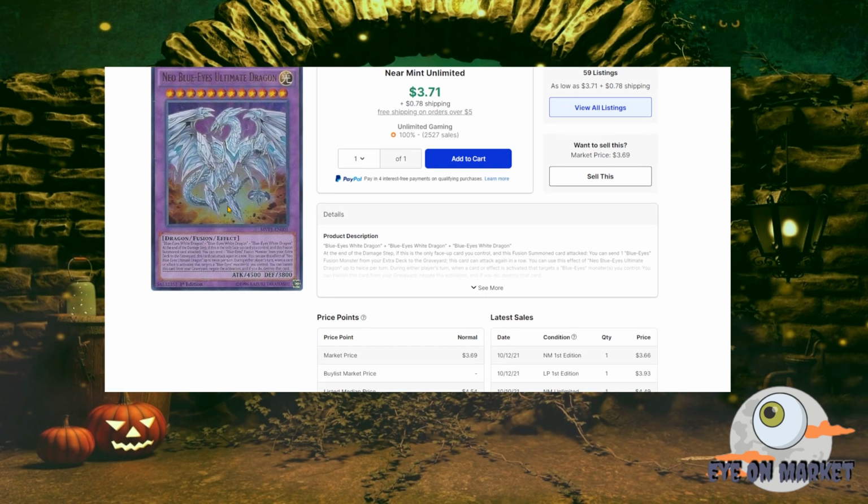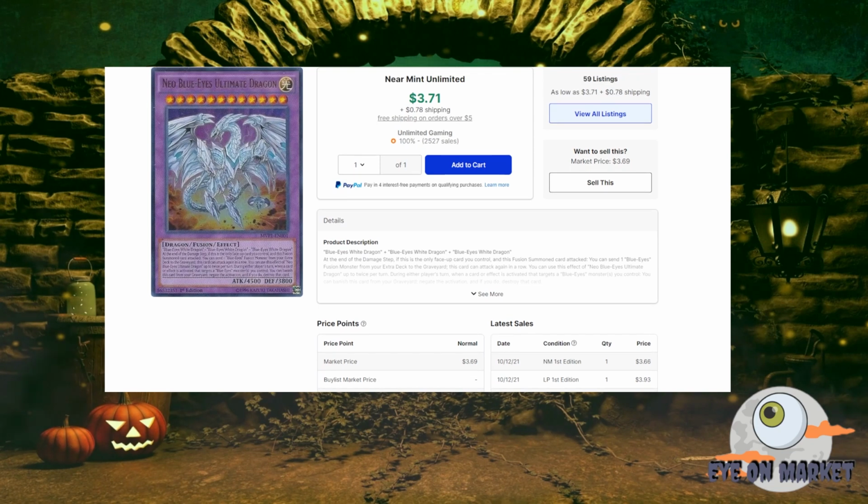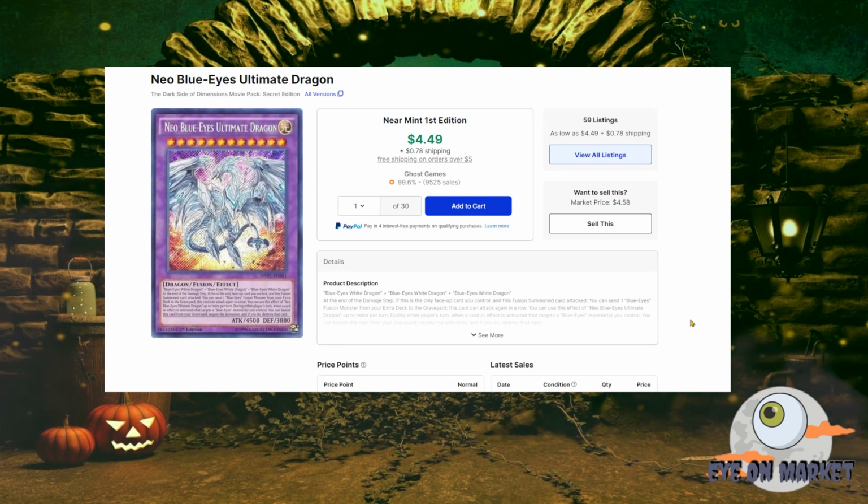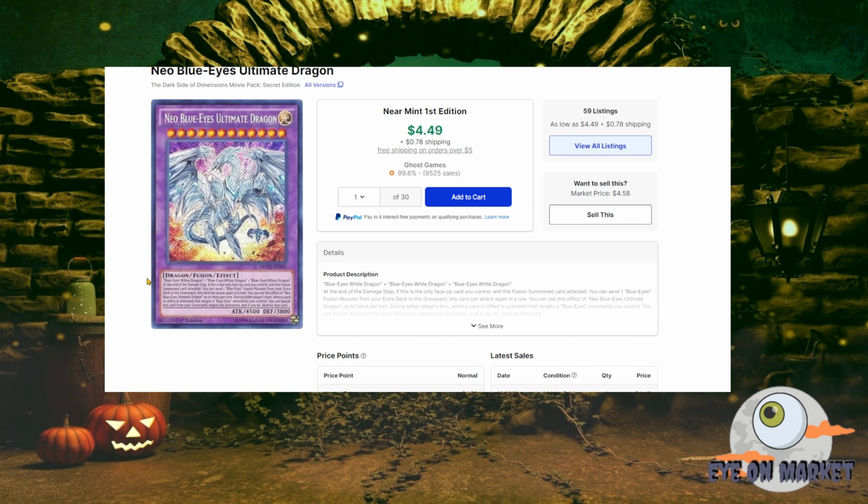Neo Blue-Eyes Ultimate Dragon, a card I forgot about. This was in the movie packs. It's not amazing, but it's not terrible either. I would go for the secret for sure. Basically, it can mill a Blue-Eyes Fusion monster from the Extra Deck if it attacks a second time. It can banish itself to negate targeting of a Blue-Eyes monster.